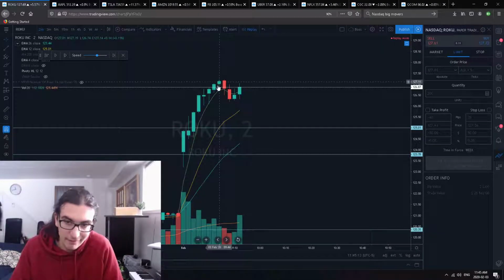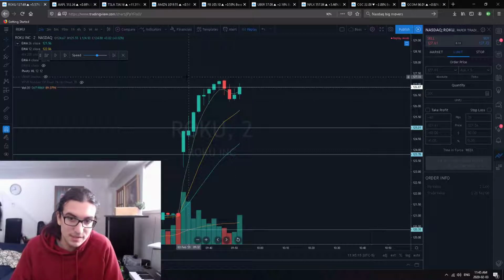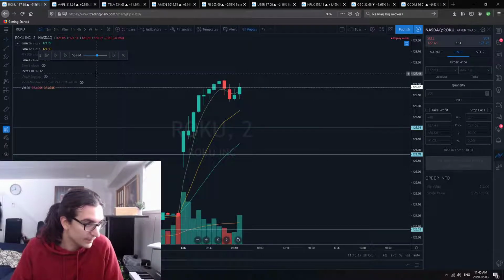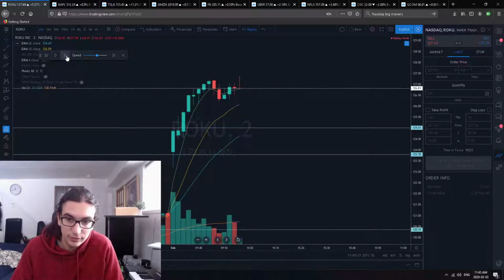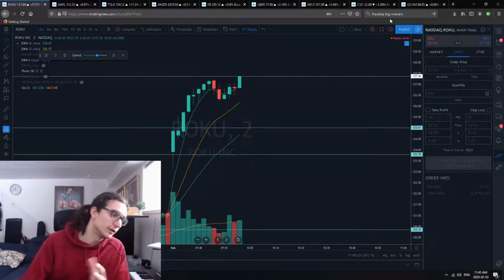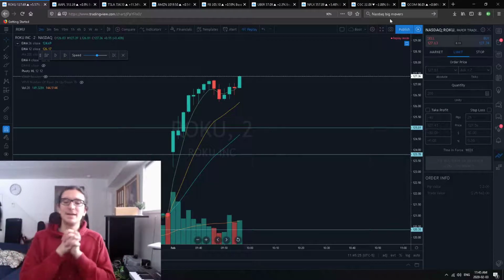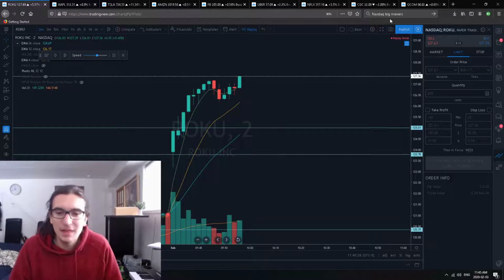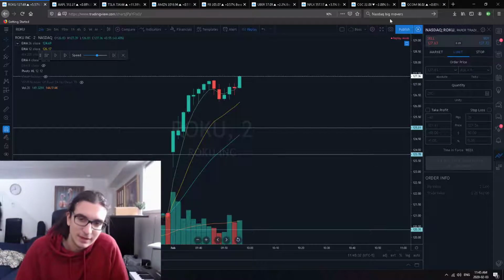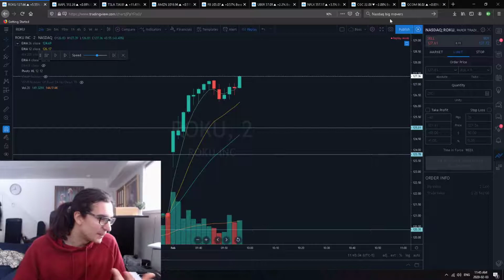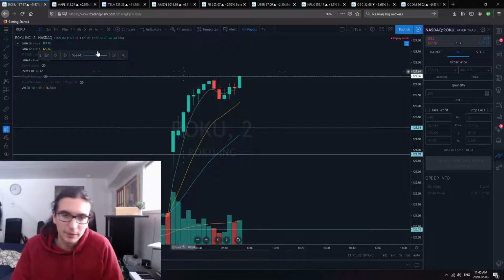So I shorted into it there, and I had my stop above the high of the day at that point, and I stopped out when it broke the high of the day. So that's it. Now, that big green volume, maybe that could have been a red flag to just get out first, but still, it's a debatable topic, you know? So anyways, I stopped out right there for a loss.